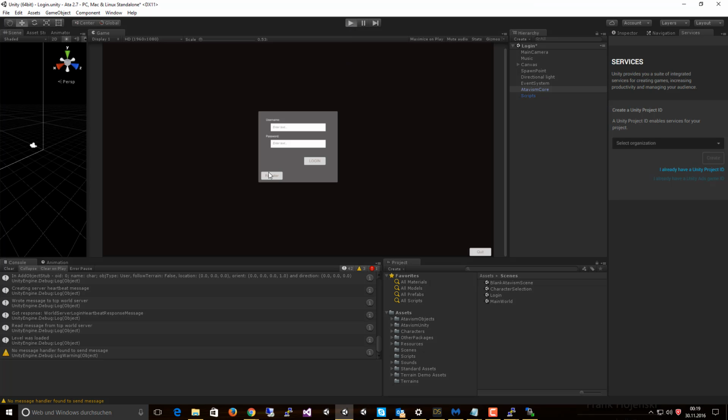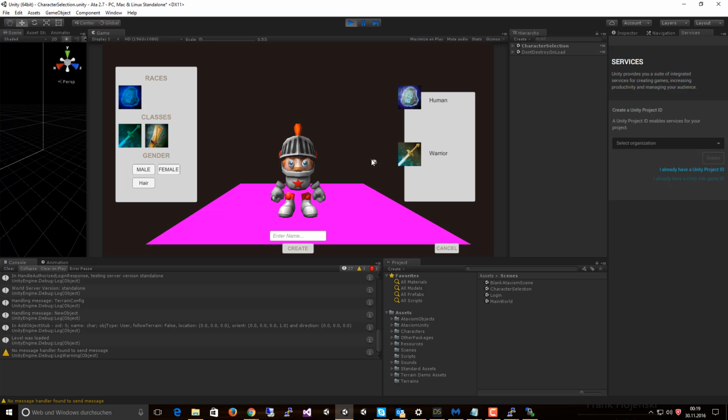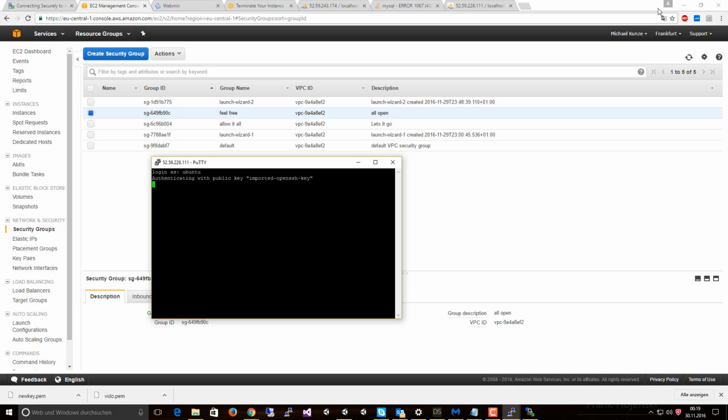We will try it here. If this works, the firewall works. So login, authentication, world server is there. Here we go. This is the server with Amazon, with firewalling, same issue. Just keep in mind the MySQL server version. If you like, I can show you also in SUSE or Red Hat or whatever. I mean, it's all the time the same issue.